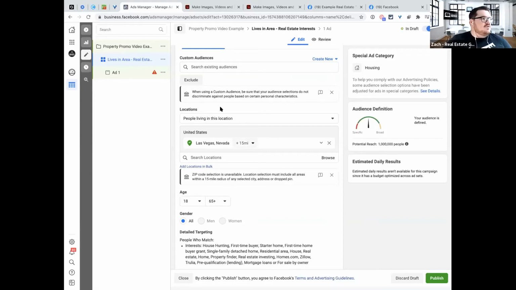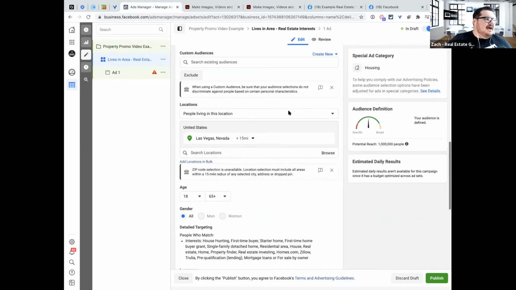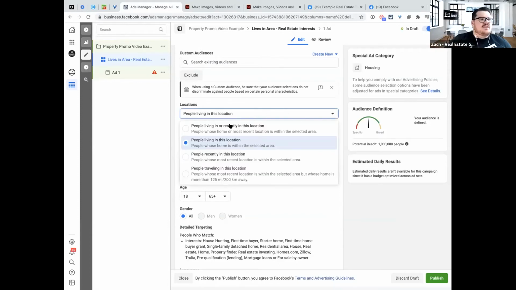If you want to get people who are maybe looking to relocate to the area, the way that you can do that is you can come up here. This is what's going to be selected by default: people living in or recently in this location. That recently in this location is a good way to target the people who potentially were there looking at homes, looking at the area, now starting to consider moving there, but aren't there currently.